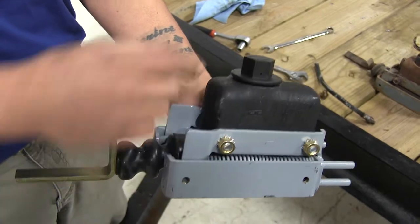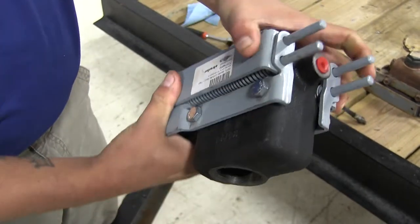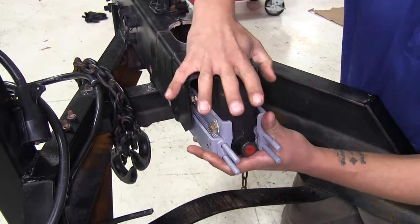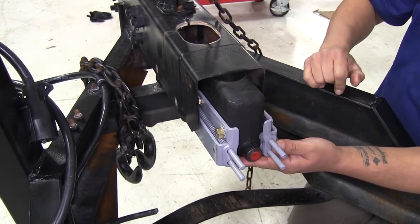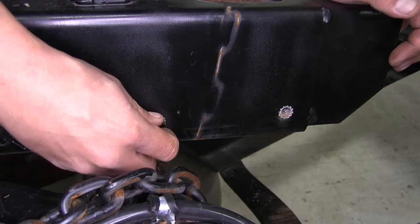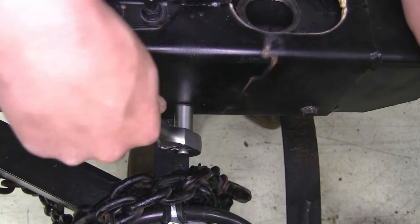We're going to put it in the same way that we took the old one out. First remove the cap — you'll notice that on the brackets on the side they are labeled with an L for left and an R for right. Take our master cylinder making sure that the shaft is pointing towards the coupler, and slide it in place. It may be a little bit of a tight fit because of rust and debris over time, but put it in place and line up the four holes with the holes that we took the bolts out of earlier. With our holes lined up and our master cylinder inside the coupler we can go ahead and take our bolts that we removed earlier and reinstall them, coming back with that half inch socket and wrench to tighten up those four bolts.